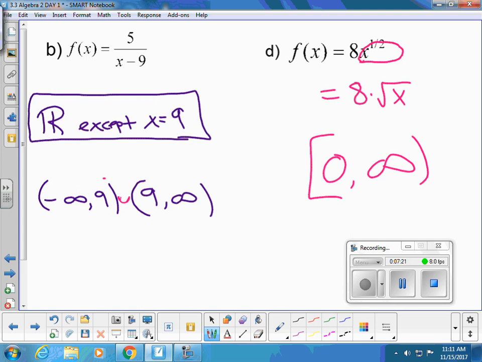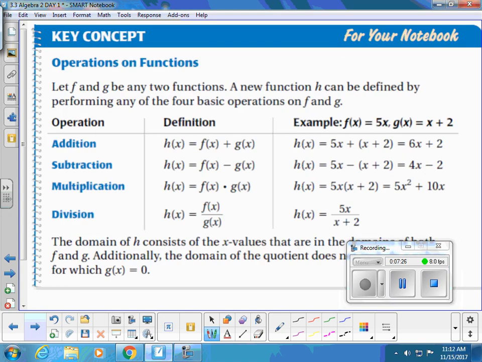Let me pause this real quick. All right, let's see what's up next. This is a chart you don't need to write down, but it's going to show you what's coming. Basically, we're going to be taking two functions, function f, function g, creating a brand new function by adding them up, maybe subtracting them, maybe multiplying them, maybe dividing them. We'll be doing all four of those things today. But then getting an overall answer that we will then look at and try to determine the domain. So just keep in mind you can't square root negatives and you can't divide by 0 when you're thinking about your domains.